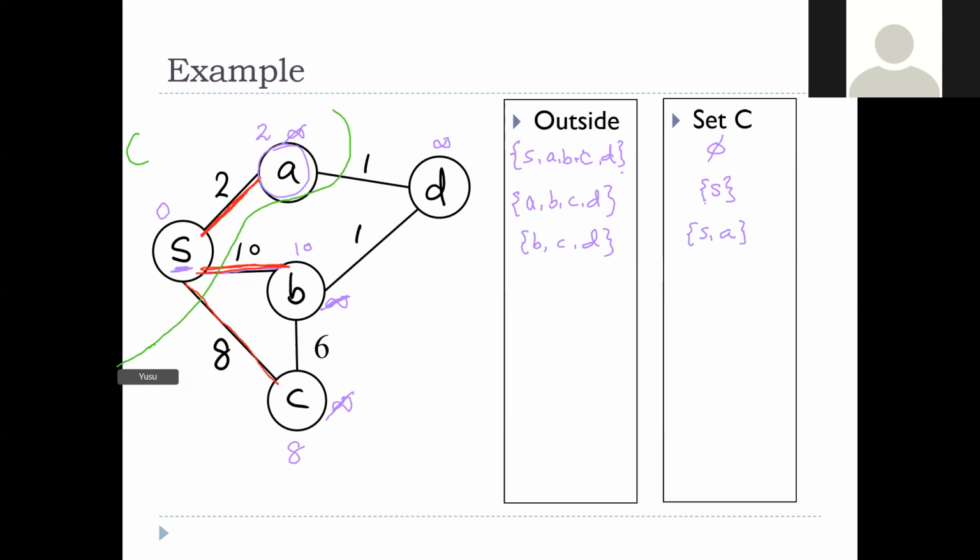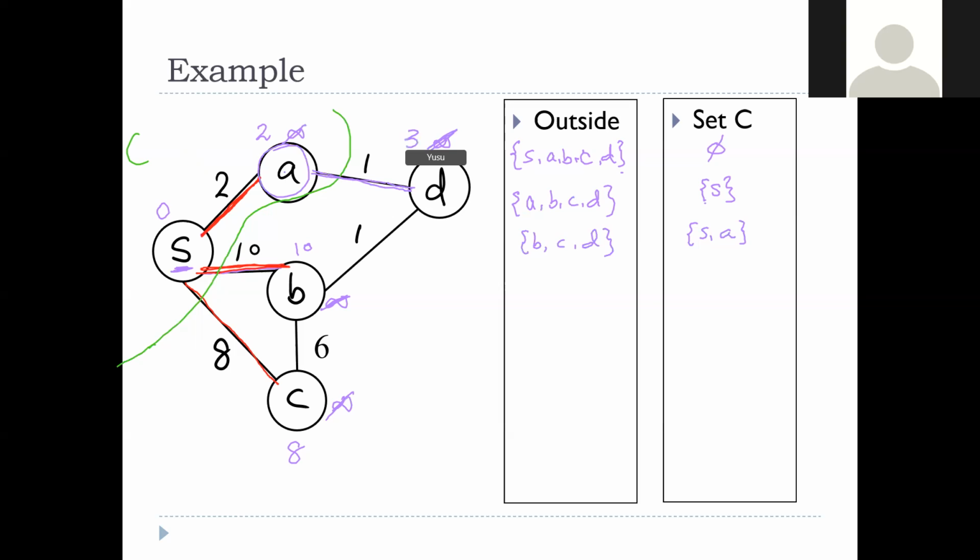Now we pick A, and we need to explore A. Just like BFS, you now start to explore this node. When we explore, that means I need to look at all its neighbors. In this case, it only has one neighbor, which is D, through edge AD, okay? And when I update AD, what happens? I found a better way to reach D. The distance estimate now should be the distance estimate of A plus the edge weight 1, which is 2 plus 1, 3.